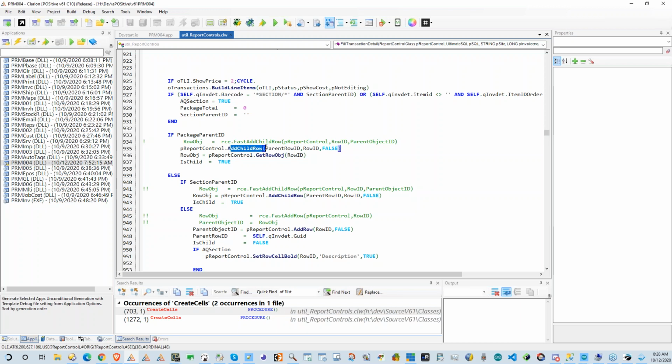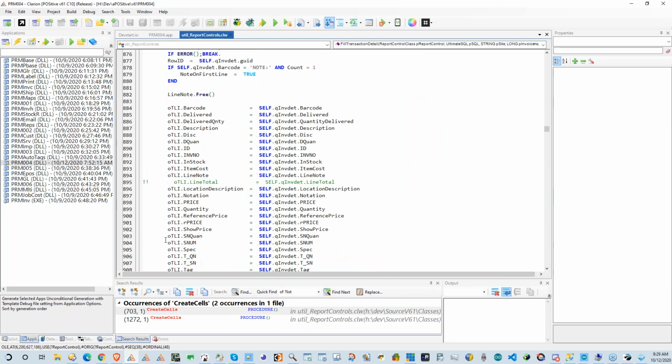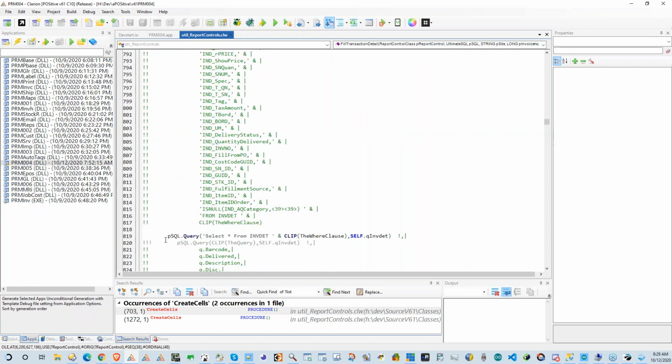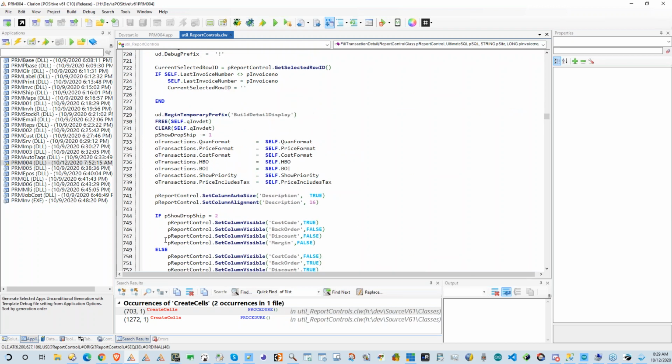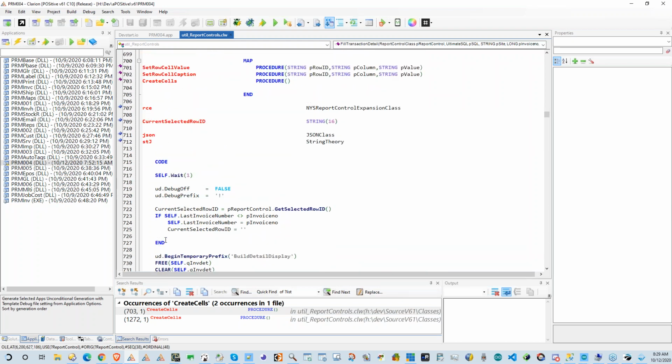I can see you've got the child rows. Yeah, where are the columns defined though? Columns. They've got to be somewhere, right? I hope so.